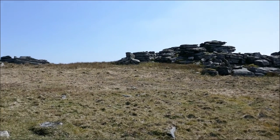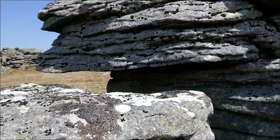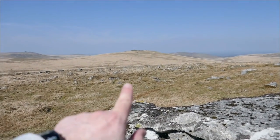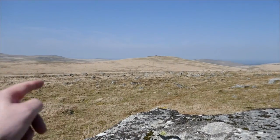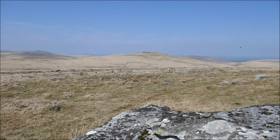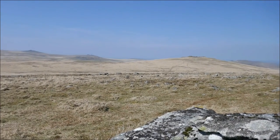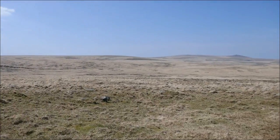Now I've just stopped off here on Wild Tor. I'm going to have a quick drink for a minute or two, and then I'm going to make my way down to the bottom there. I had thought about walking up to Steeperton Tor. I don't think I will now. I think I'll just go off to the side and follow the track down and make my way up to Oak Tor and take it from there. But certainly a cracking day. It's quite warm, but very few people up here.